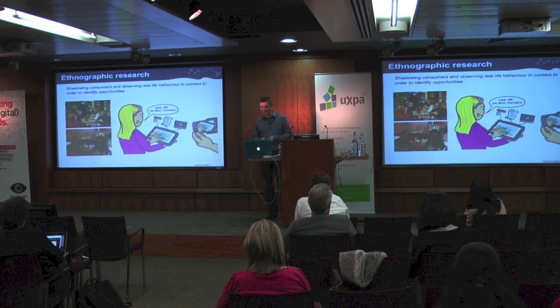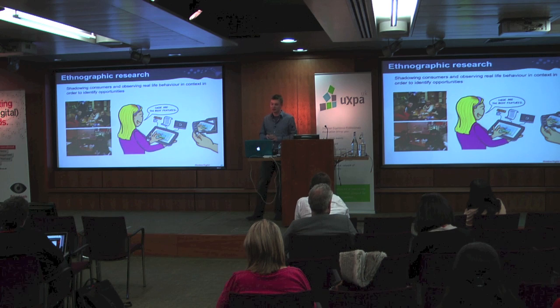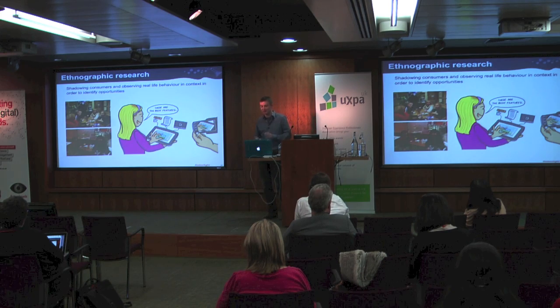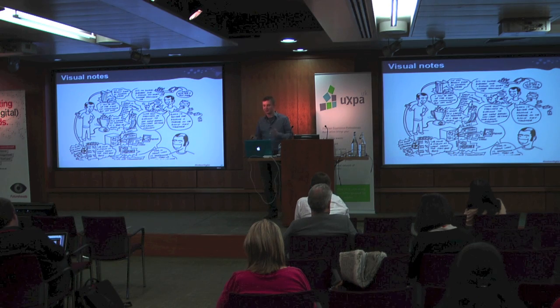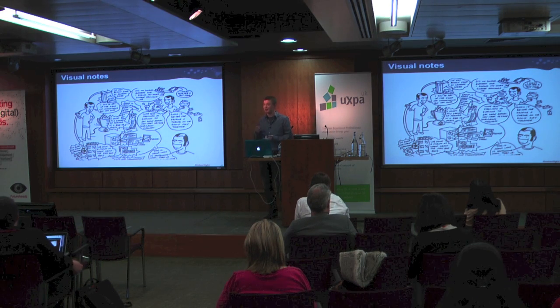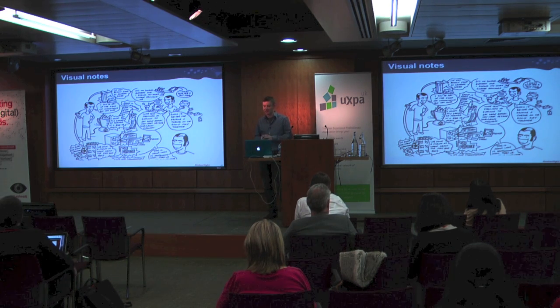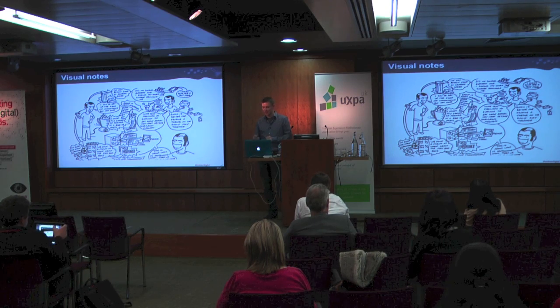So some examples: what you might do early on if you're doing innovation work is some ethnographic research. You might go out and see some people, see how they're using technology, and then the illustrators can help to capture some of that in visual form. That helps you remember, so it's a memory aid, and also to communicate.